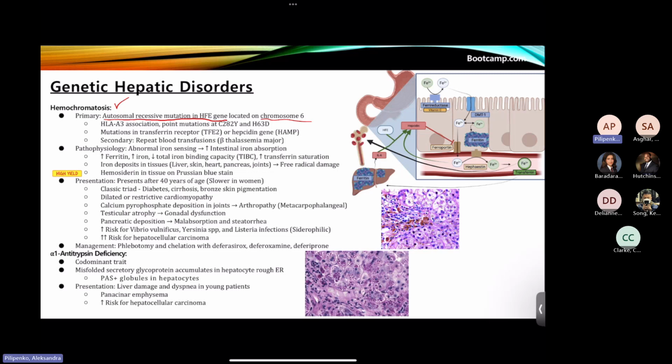Okay, for hemochromatosis, it's important to see those values. What would be high? Remember how Kevin yesterday described what is ferritin, right? What is the binding capacity? What is transferrin, right? So, for example, if you see this value, you would be thinking about hemochromatosis, right? Okay, they actually call it bronze diabetes. Another word for hemochromatosis, bronze diabetes.